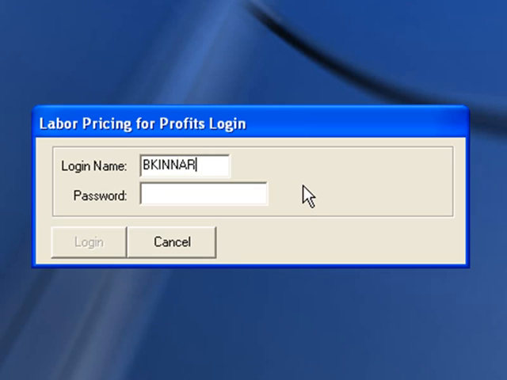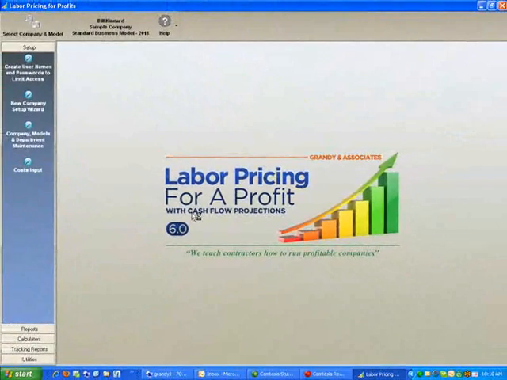So I'm going to go ahead and key in my name and tab and key in password. And I can now log into the software, and you'll see in the information ribbon across the top, I'm now logged in as Bill Kennard, still looking at my sample company. The nice part about this is now as you start creating your company model and entering information into the software, when you log out and come back in, it will come right back to your particular company model where you left off. So that simply makes your life a little bit easier.